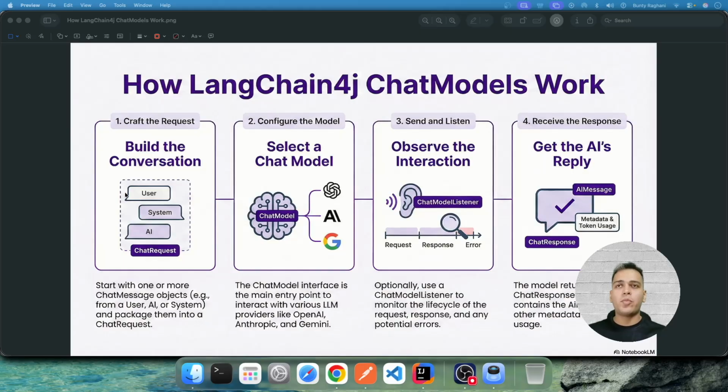Now before we cover the chat model interface in detail, let's quickly understand the request flow. As I mentioned earlier, with the help of chat model, we can interact with the LLMs. Now, in order to send the request to the LLM, first we will have to create the chat request object. Once the chat request has been created, we need to send this request to the LLM with the help of chat model. And once the LLM has processed our request, we will get the reply. And during this whole process, if we have to perform certain additional operations, like if we have to add any additional logic before sending the request to the LLM or after receiving the response from the LLM, then we can do that with the help of listeners.